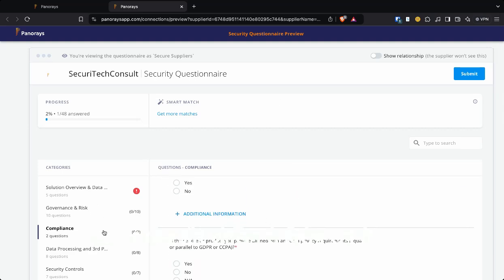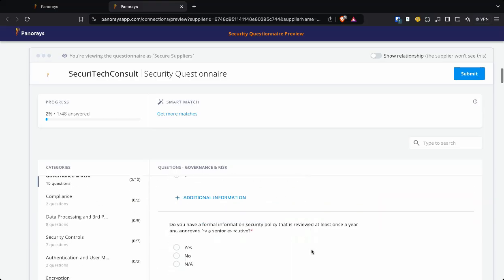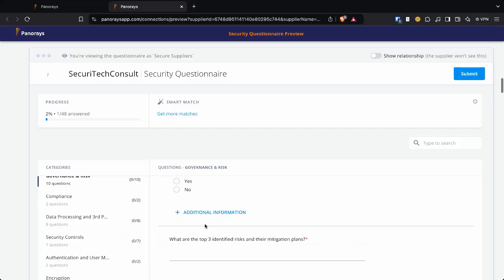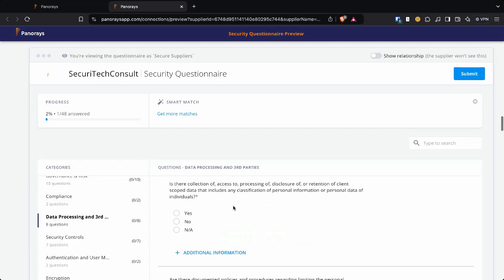So lots of questions are there, specifically from governance and risk. How many employees are dedicated to the information security team? Is there an information security risk committee or meeting with senior management members? What are the top 3 identified risks? Then in compliance, is there collection of, access to, processing of, disclosure of, or retention of client scope data that includes any classification of personal information or personal data of individuals?